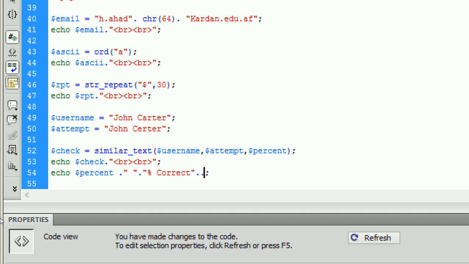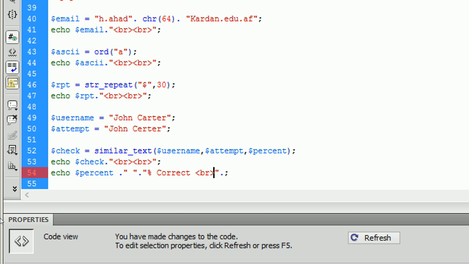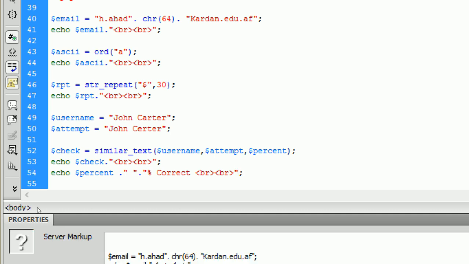And after that, inside that, I will use a line break and a line break. Yeah, remove this comment. Save it, and now look here.